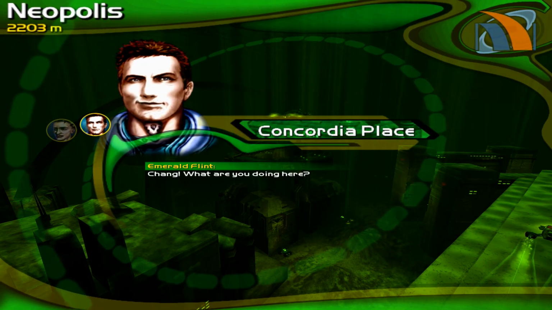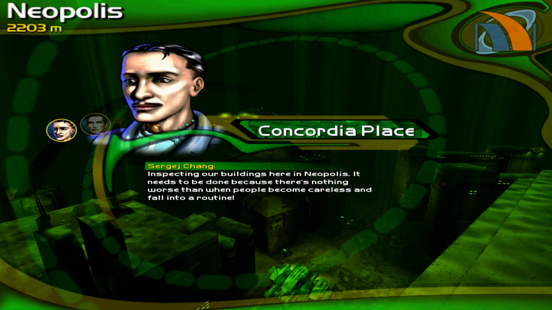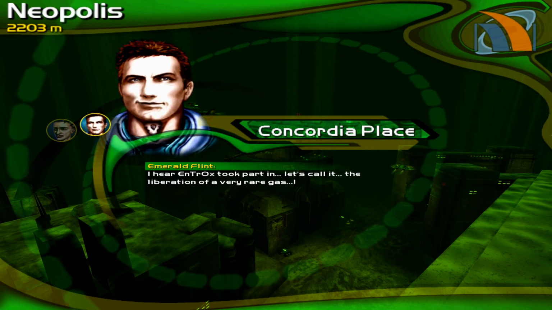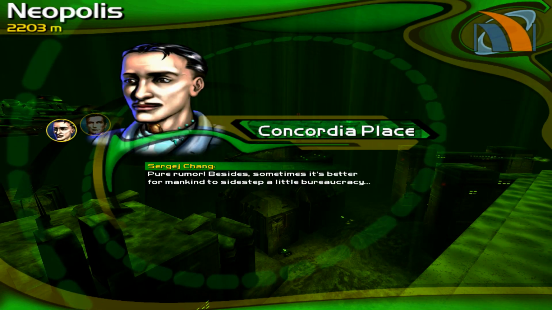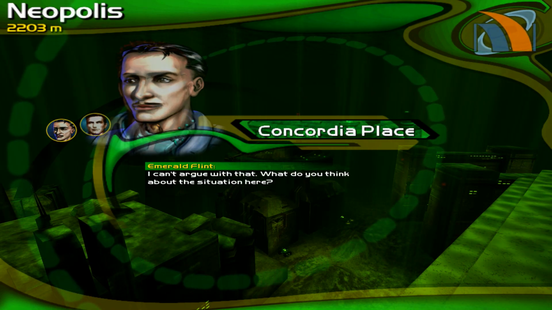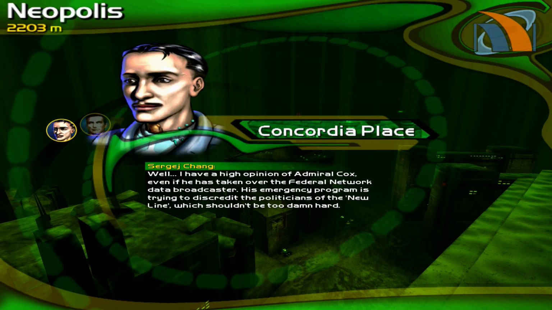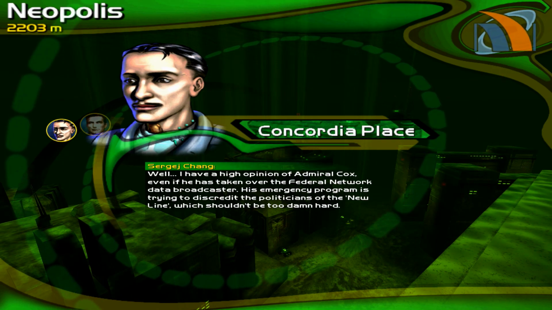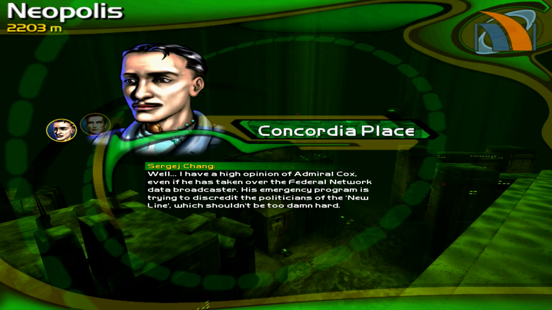Oh boy. Chang, what are you doing here? Inspecting our buildings here in Neapolis. It needs to be done because there's nothing worse than when people become careless and fall into a routine. I hear Entrox took part in, let's call it, the liberation of a very rare gas. Pure rumor. Besides, sometimes it's better for mankind to sidestep a little bureaucracy. I can't argue with that. What do you think about the situation here? Well, I have a high opinion of Admiral Cox, even if he has taken over the Federal Network Data Broadcaster. His emergency program is trying to discredit the politicians of the new line, which shouldn't be too damn hard.